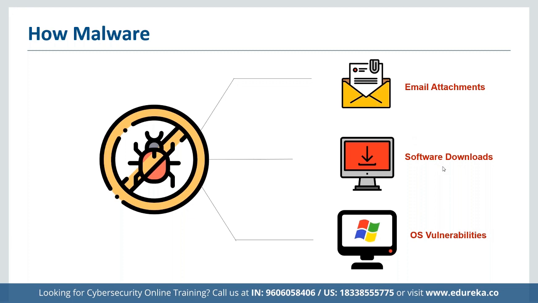So, as I said, there are three different ways a malware can be executed on your machines. One is through email attachments, which you normally get in any emails. Second, software downloads, mainly when you take null software or anything from a torrent or something, which will have some kind of threat. Third, OS vulnerabilities. Any software, any OS you have, there will be certain vulnerabilities in it. So you have to make sure your antivirus is designed in such a way that, if you are using Windows 10, it is designed for that particular version, so that the vulnerabilities that particular Windows 10 version will have, the antivirus will automatically adjust to and try to fix.